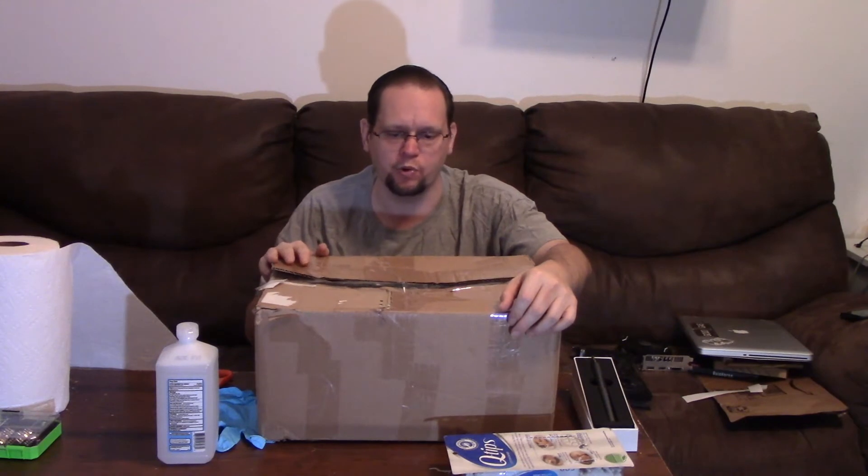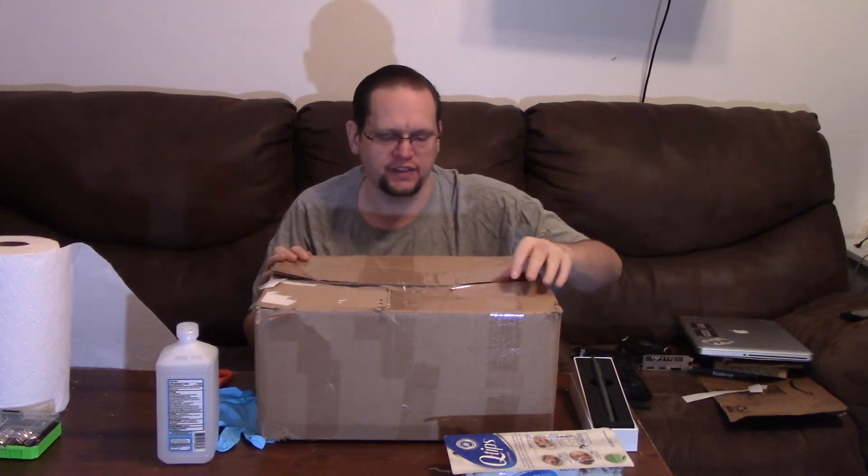I could tell these were old mining cards just from the ad — it just screamed miner selling off graphics cards. However, it was a really good deal for right now, and I'm hoping to flip these or put them into upgraded systems so I can flip those for more. With tax and shipping, I bought five of these and each one came out to roughly $95. If I can end up with about a hundred bucks after taxes and fees, I'll be happy.